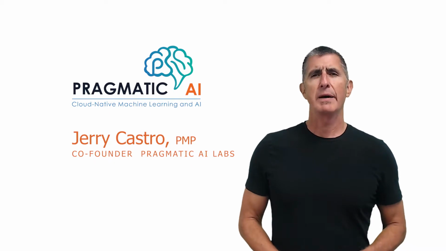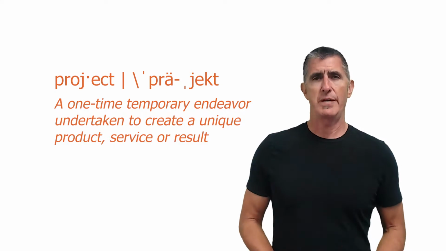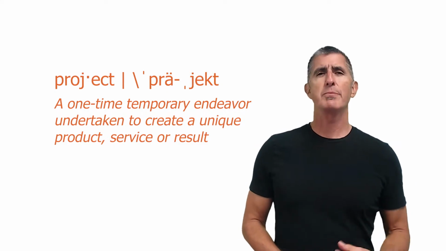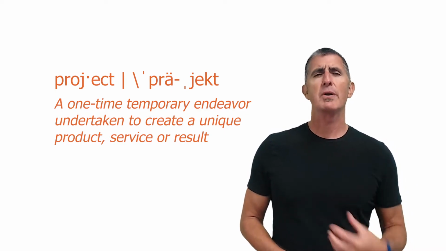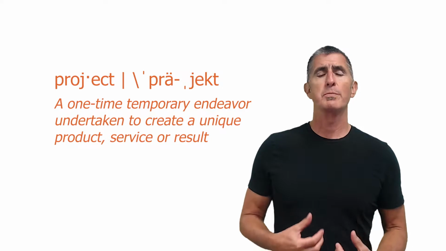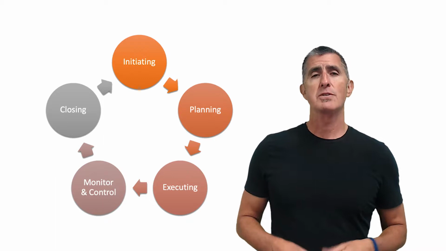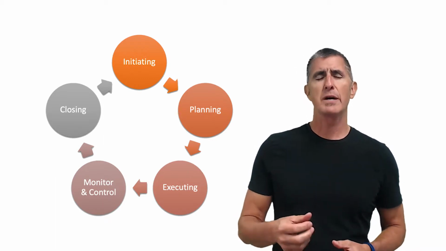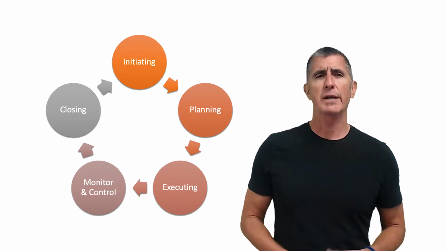We're talking today about Agile and why it makes sense to use Agile as our software development lifecycle model for software development. In our last video, we talked about what makes a project, that a project is a one-time temporary endeavor undertaken to create a unique product, service, or result, and how we differentiate a project from an ongoing organizational or operational process. We described how the development lifecycle is associated with the development of our unique product, service, or result, and how our development lifecycle maps primarily to the carrying out of work or execution phase of our project.